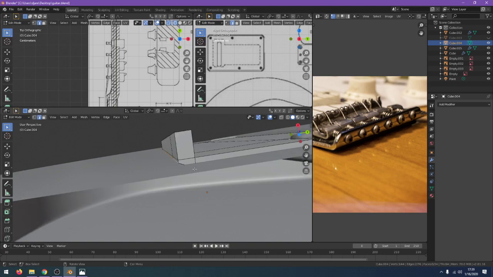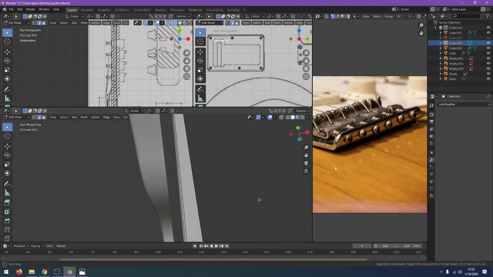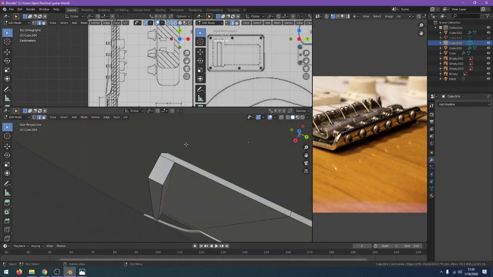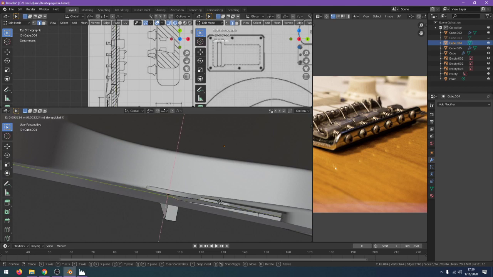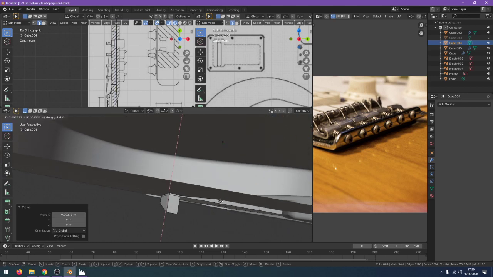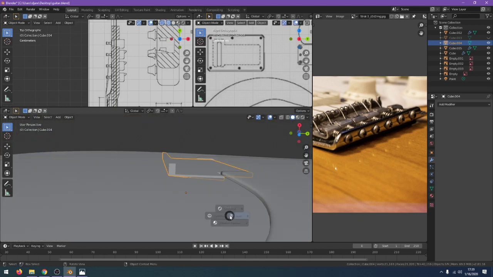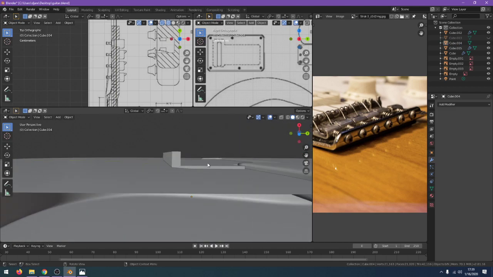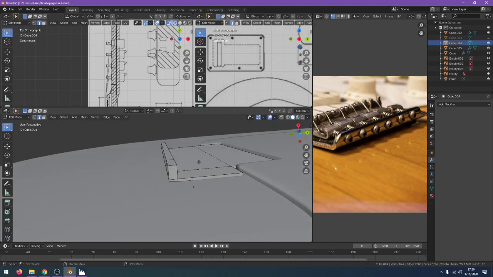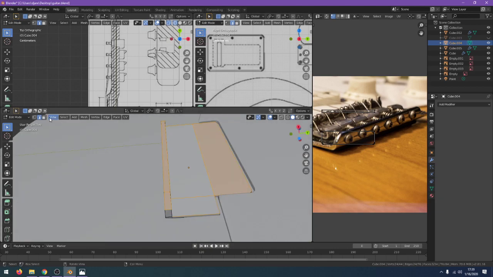I mean, it doesn't really matter. And yeah, it does look a bit thicker. Just to make sure to get every little thing right.